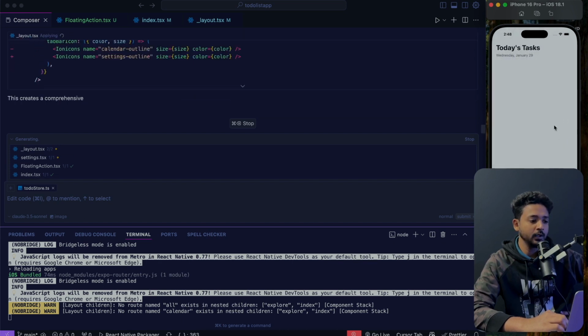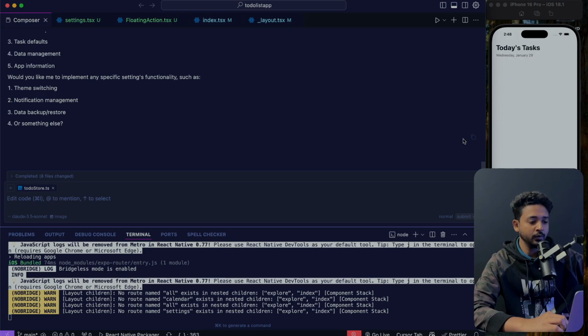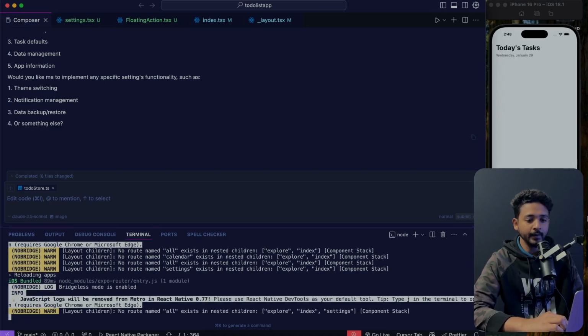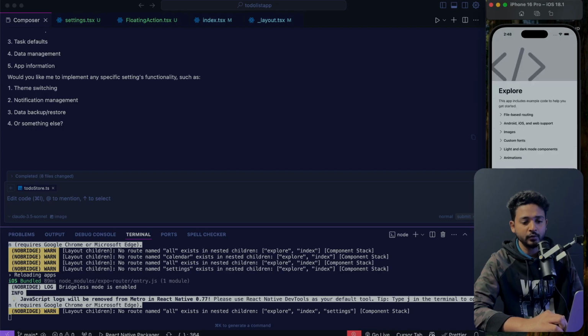It's not working. Okay, I'm just accepting all the code, and reloading the app again and the settings. Okay, they created a settings page. Great. Okay, it's not working. Notification not working. Backup also not working.